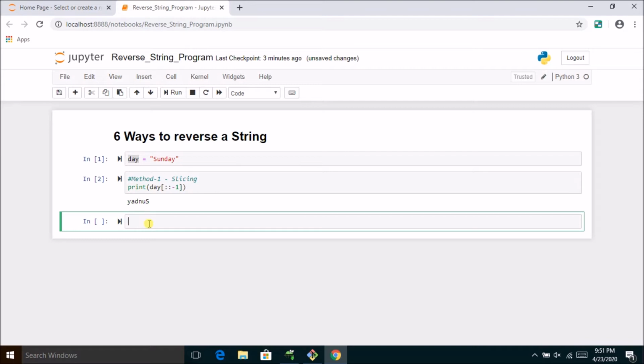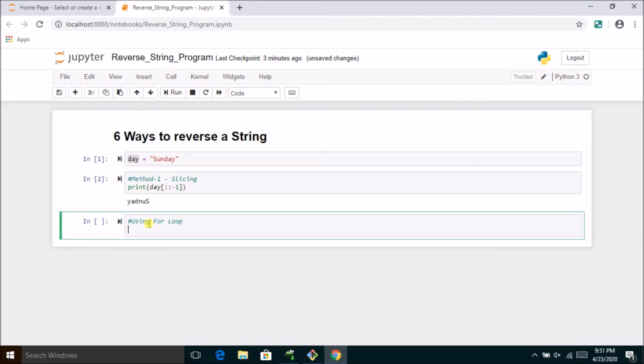Another method is, let's say somebody asks how you can reverse a string using a for loop. So now let's explore how we can reverse a string using a for loop. Whenever we traverse a string and apply a for loop, it is going to print each and every character.